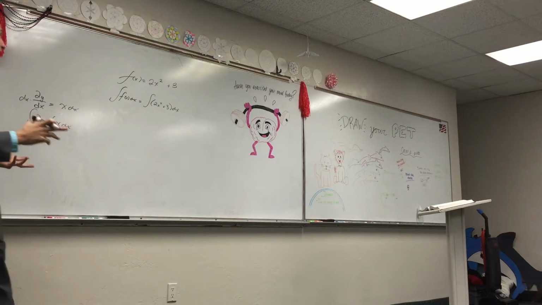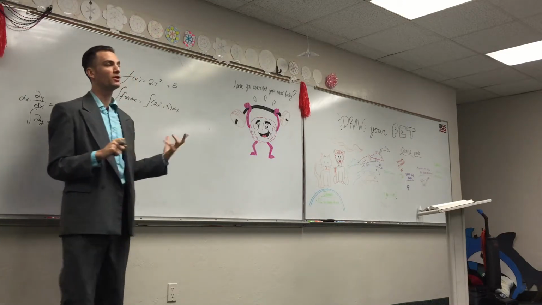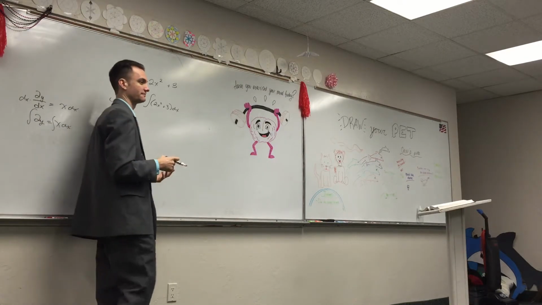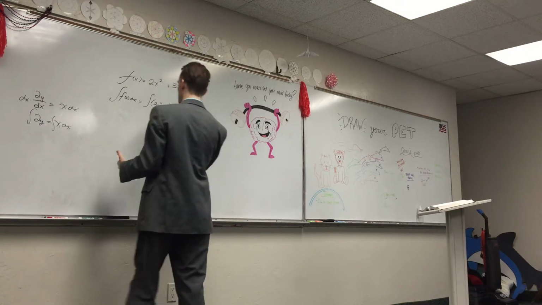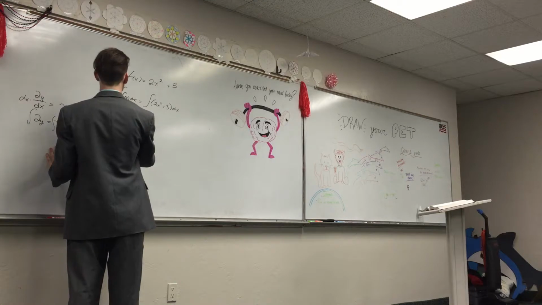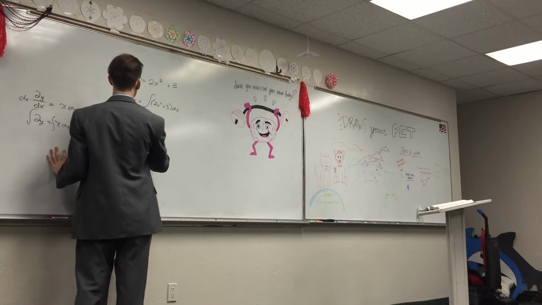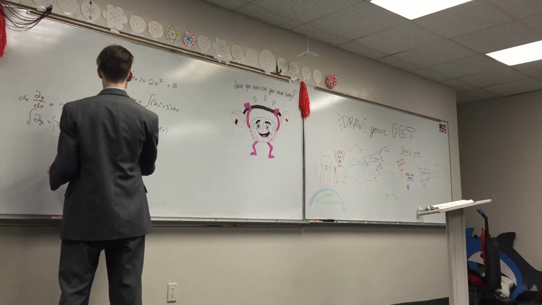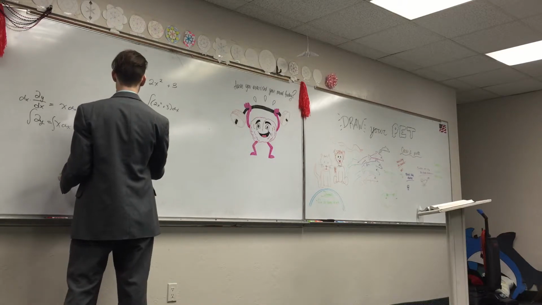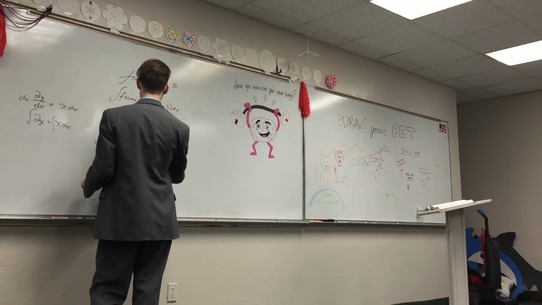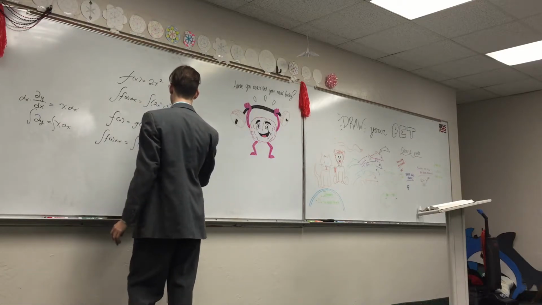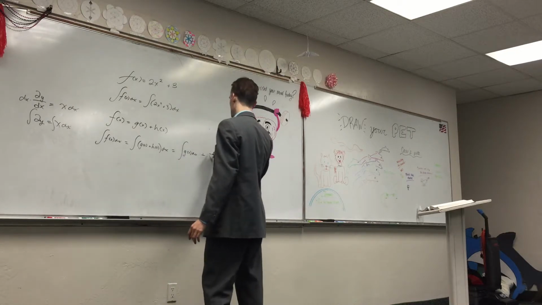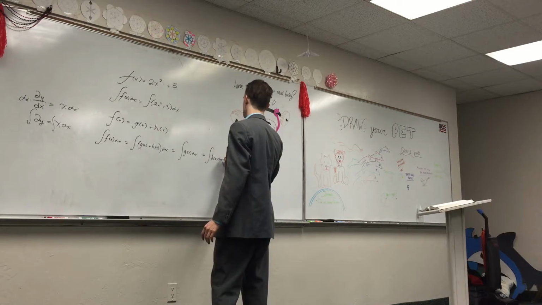But right now, it seems like, oh, okay, I can just do this one and this one, but we don't actually know that we can do them separately, right? We don't know that, but we can. So this is another rule. If f of x equals g of x plus h of x, then the integral of f of x dx equals the integral of g of x plus h of x dx, which equals the integral of g of x dx plus the integral of h of x dx.